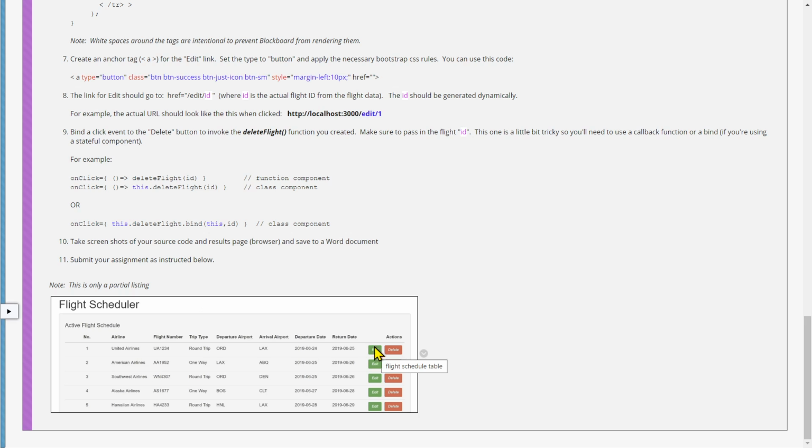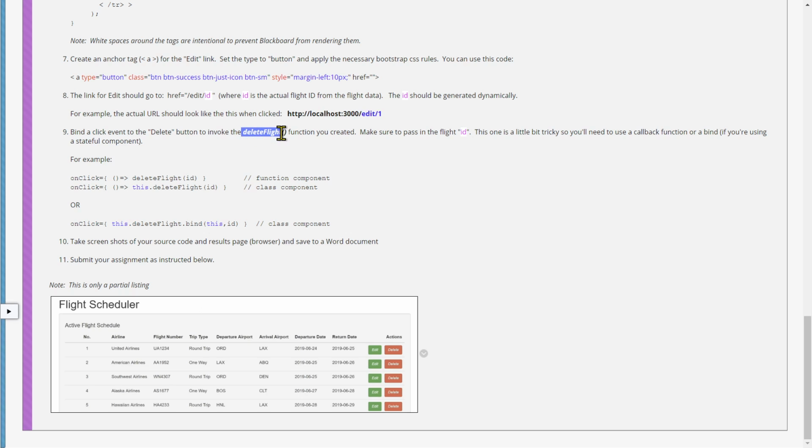When you click the edit button, it's going to take you to a link that will look something like this, with /edit/ID number. This ID refers to the ID of the flight number here. In our example, we just put 1, 2, 3, 4, 5. It doesn't really matter, you can put a different number just as long as they're unique. And you pass that ID, so when you do the edit, you know which one to edit. And the same thing with the delete here.